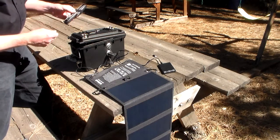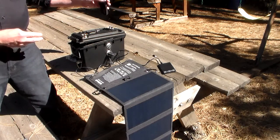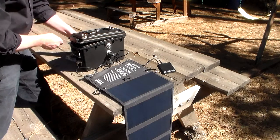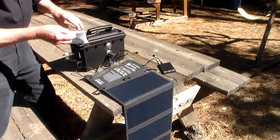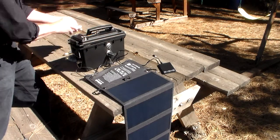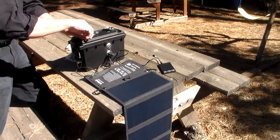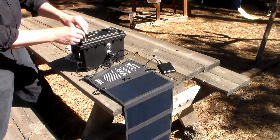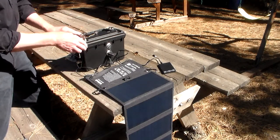I can also hook these up. What I'd probably do in most instances is put one of these on as the transmit — but maybe as the receive. Usually you put the receive up higher. I have these adapters that I can put on to change it from BNC to an SO239. So I could actually run two antennas, one and one, or whatever combination you want. One here that's running dual band — you have all of these options available to you.